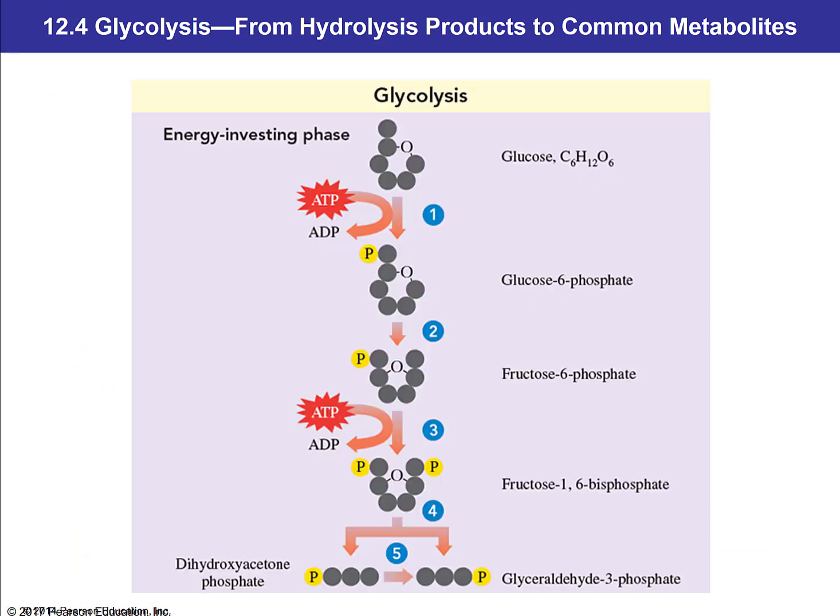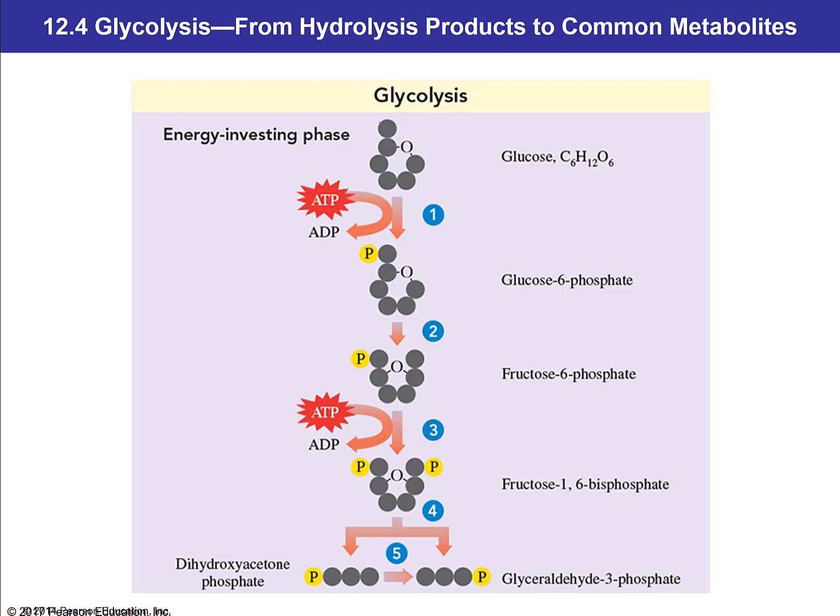In the steps, I found a newer diagram, just because it's bigger than the one you've got. You don't have to worry about drawing them. You don't have to learn the names of any of the steps that actually occur. But here are the first 5 steps. If you look at the very top one, can you see how that looks like a little glucose? It's kind of a ring. They use the little gray dots as carbons, so this would be carbon 1, 2, 3, 4, 5, and 6. You're starting with the glucose. You go through, I told you make ATP in this process, but what happens in this?